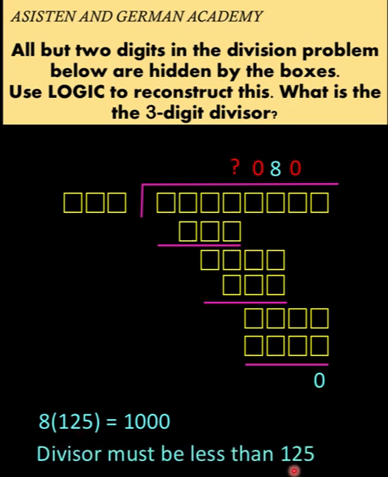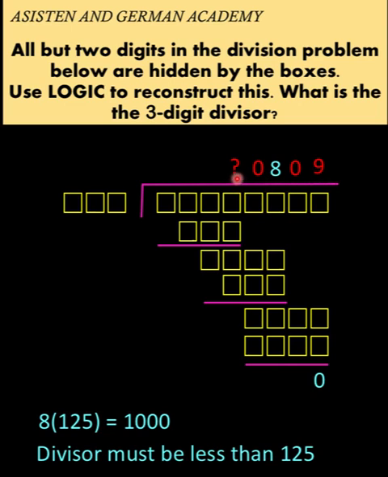And so we now have our first conclusion here. This 3-digit divisor must be less than 125. It could be 124 or less. Next, let's look at this last digit here. This number here times this number that must be less than 125 resulted in this 4-digit number. And so we said that 8 times a number less than 125 is a 3-digit number. In order to get a 4-digit number, this last digit here must be 9. Just like that, and we already know these 4 digits of the quotient.